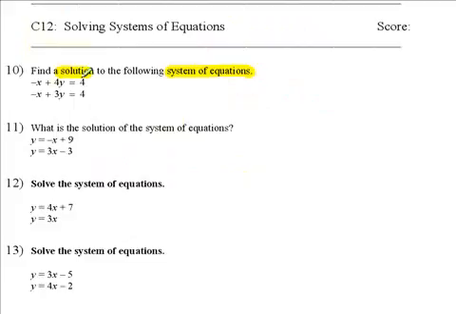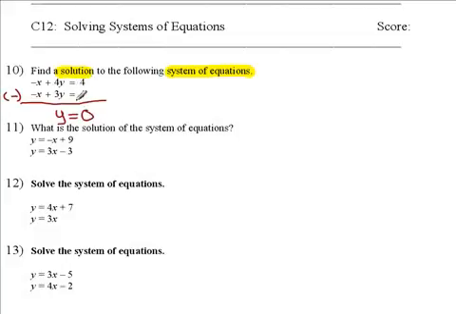In other words, which point works in both? I like a method called elimination. See how we have a negative x and a negative x right here? I know that if I stack these up like they already are and then subtract them, negative x minus negative x will zero out. Agreed? I can do that to every column here. So negative x minus negative x zeroes out. 4y minus 3y is just 1y. Equals, bring that equals straight down, and then 4 minus 4 is 0.